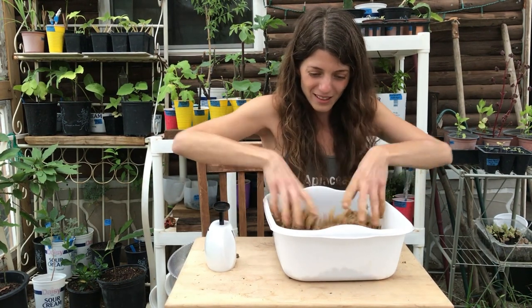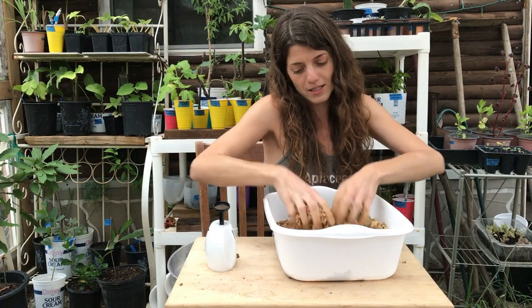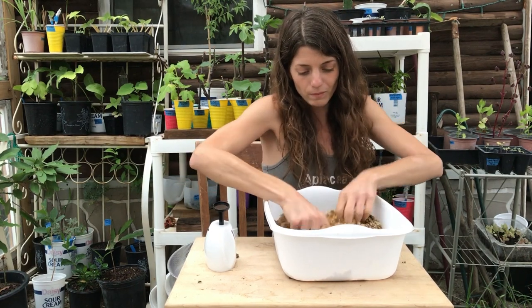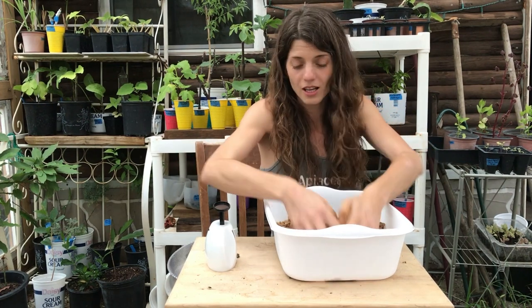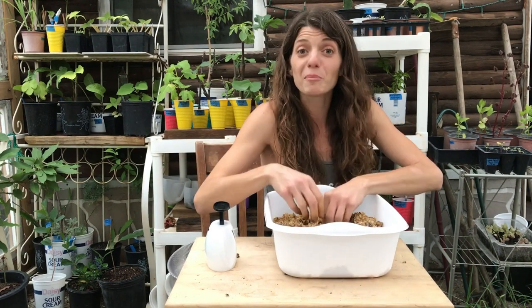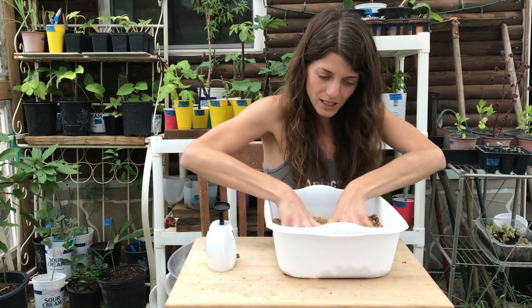So now this is pretty well mixed. You just kind of want to make sure, like with the other things that we'll be doing soon with the fermented plant juices and whatnot, that basically all of the exposed bits of rice or whatever material you're using are covered in sugar so that it can start slowing that process down a little faster. I think that looks pretty good.